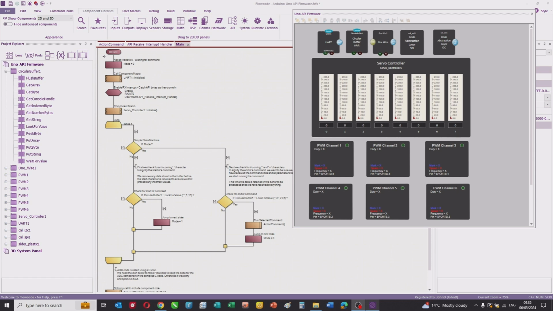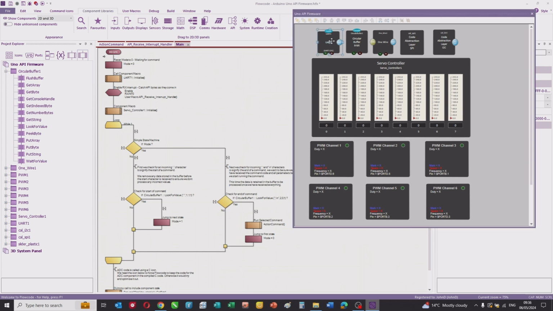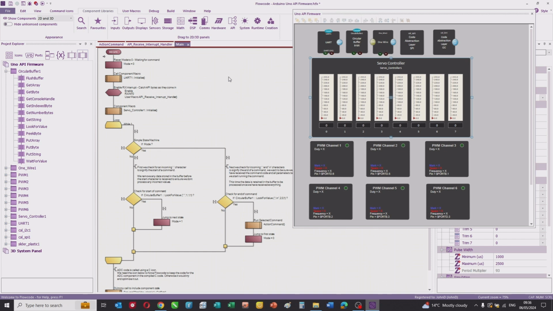So what we've done is we've made a general purpose program, and we've wrapped all of that functionality up into this program. And you can see it here in front of you. We've got a UART like we had before. We've got a one wire interface, so you can use that. There's a couple of code blocks there that we're using. We've got some servo controllers, lots of motor controllers. So there's quite a flexible panel.